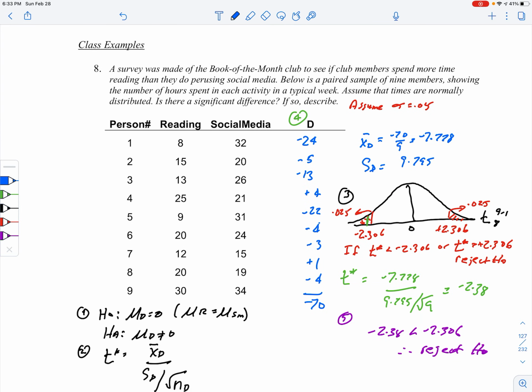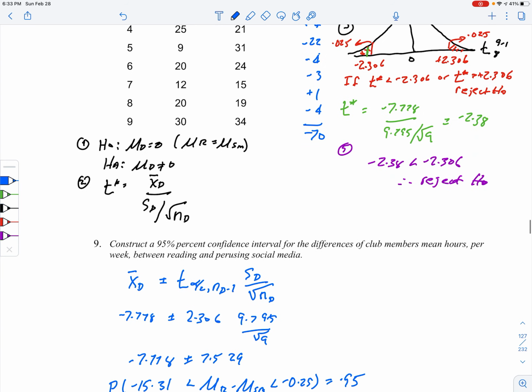I've worked through this example here for you, and so let's start down here. And so we would write it this way, that the mean difference is equal to 0 against the alternative that it's not equal to 0, or you could write it, of course, this way.